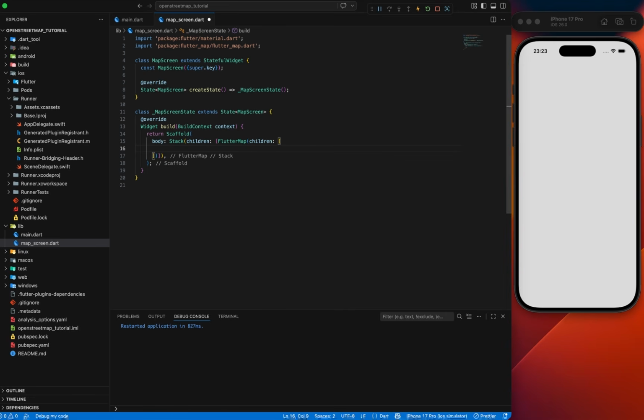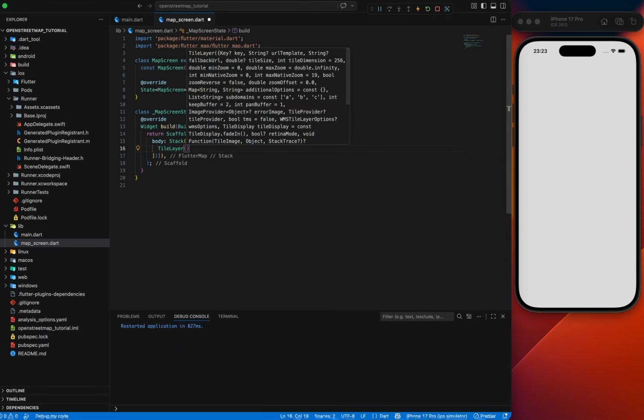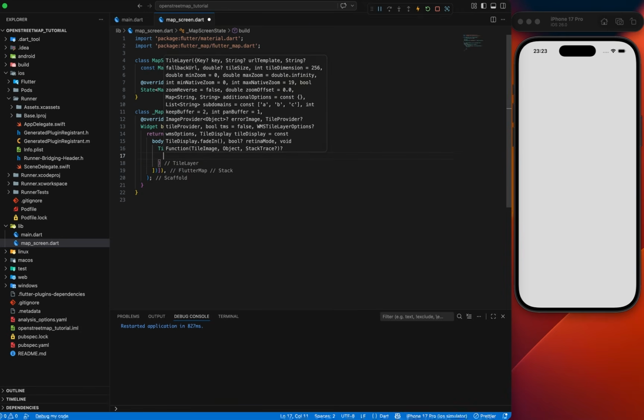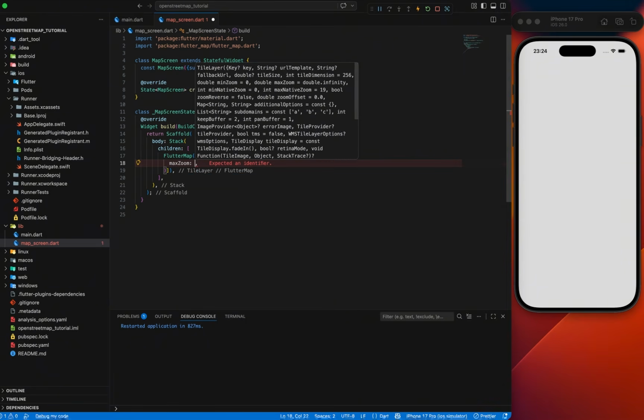To display the map, we require the tile layer. If you hover over the FlutterMap, it mentions that the tile layer is required. The tile layer uses map image tiles of 256 by 256 PNG squares. By using this, we can switch between the standard OSM OpenStreetMap tile and the satellite image. Okay, we will implement this feature later. I will set max zoom to 19.